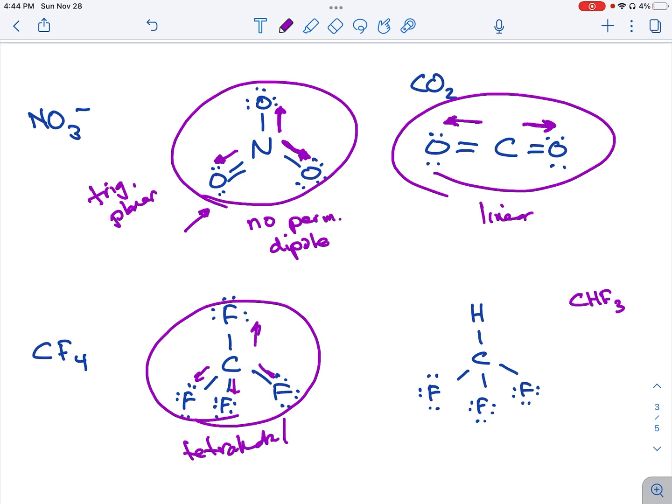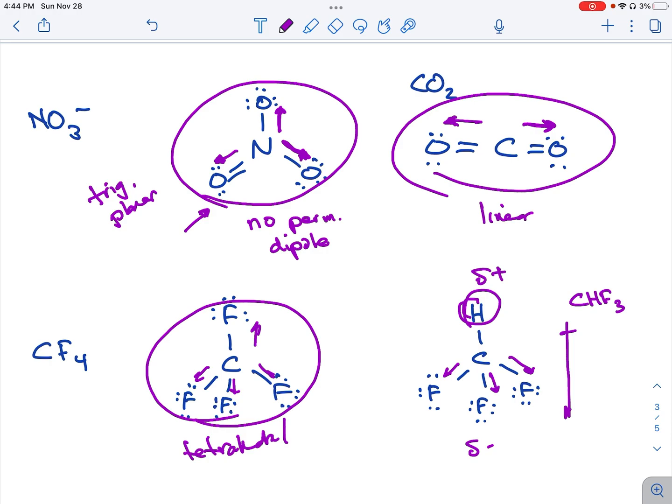Think about this as, okay, you've got electrons strongly pulled down by the fluorine. Fluorine's the most electronegative atom. Hydrogen is pretty weak in terms of electronegativity. So the fluorines, in this case, are drawing the shared electrons towards them, and there's no balancing pull up here on the hydrogen side of the molecule. So that means that overall electrons are being drawn downward here. There's a little negative here. There's a little positive here.